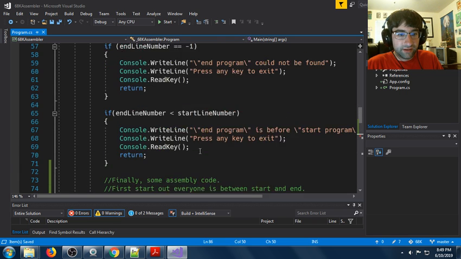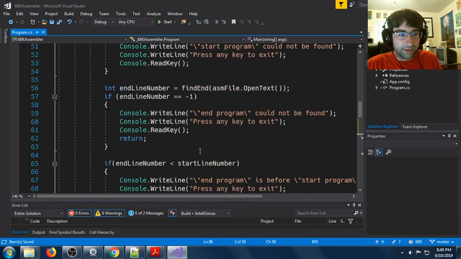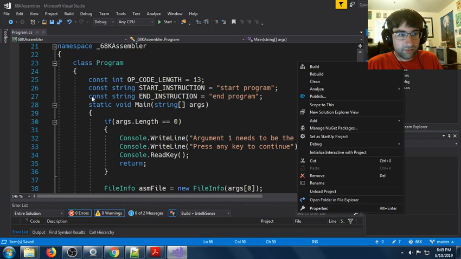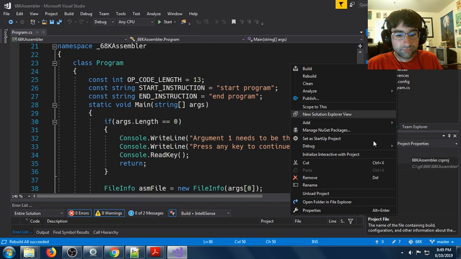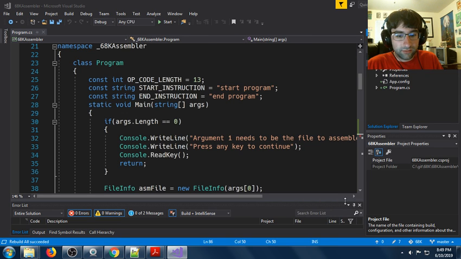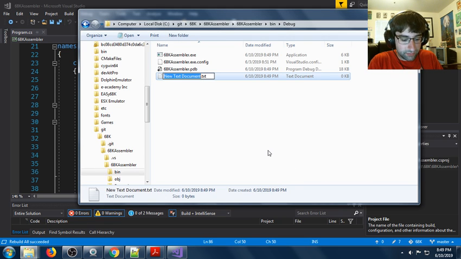So, now we make a file. If I go to build, rebuild, open, bin, debug, new, text document, beginning file.asm.